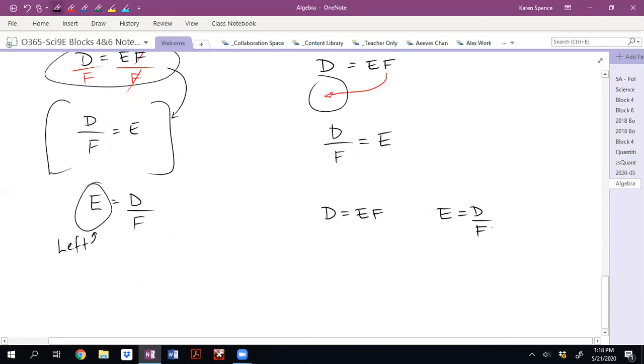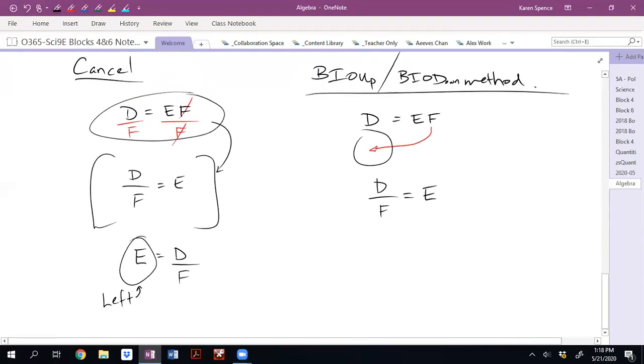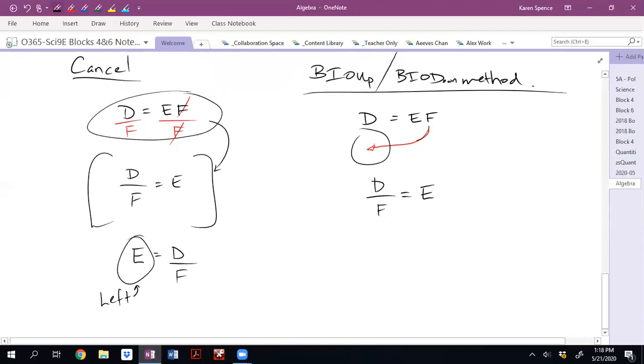Now that's great if you can do that in your head, but for many people in grade 9, because you haven't had a lot of experience doing algebra yet, you haven't had tons of practice, I would recommend you draw your arrows in or you use the cancellation method, okay? And so then this one we would write as E is equal to D over F. And for grade 9, that's it. We're only ever going to have an equation with 3 variables in it. And there's only going to be multiplication and division. There's no addition and subtraction, so you don't have to worry about adding to both sides or subtracting from both sides or anything like that.